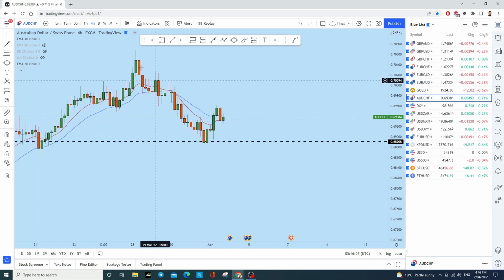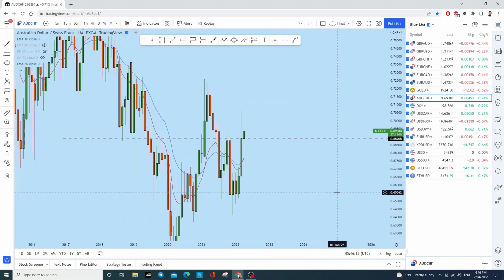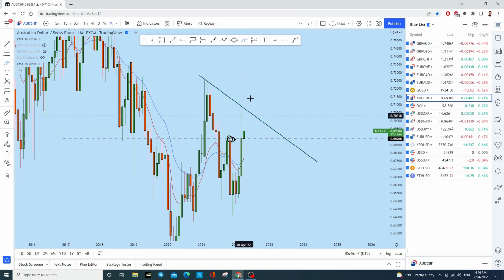Now let's see what other currency pair, AUDCHF, and then we'll see other currency pairs. So AUDCHF, let's see first of all monthly. What do we see monthly? This is the monthly time frame. Now AUD looks very strong, very bullish. As you see this is the monthly chart, the candle has just closed. This is a bullish candle, AUDCHF, and we saw that there is a level of support here. You see this with this dotted line, it has created a level of support here, and on this support another candle is forming. So I think that AUDCHF will rise further, maybe to this level. It might break this monthly high and then could drop, or even could rise like this.